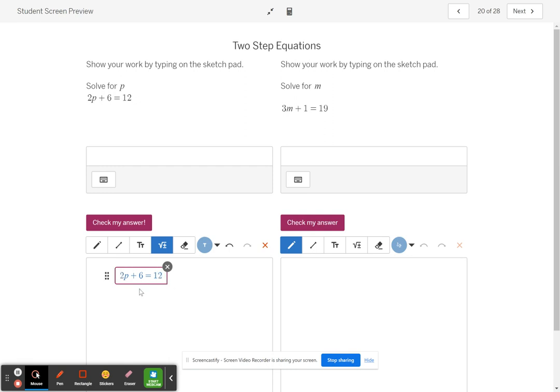Now, with here, you want to make sure that you are just showing your undo steps. So minus 6, minus 6. It's the third click, the third row is when you're rewriting the equation. So now I know that my problem becomes 2p equals 6. I have to undo multiplying by dividing, so I got my line bar. And then to undo multiplying by 2, I know I have to divide by 2. So it doesn't have to be perfect, but this is a good representation of what I am expecting of you. And then 6 divided by 2 is just 3.